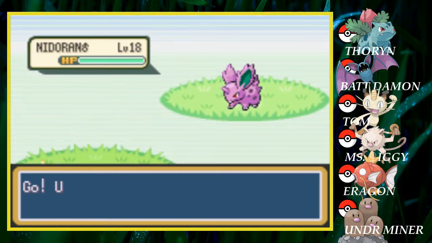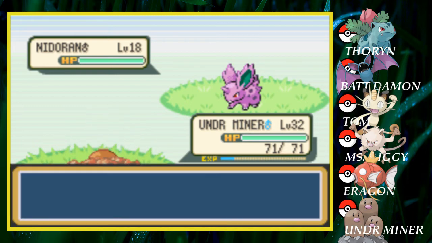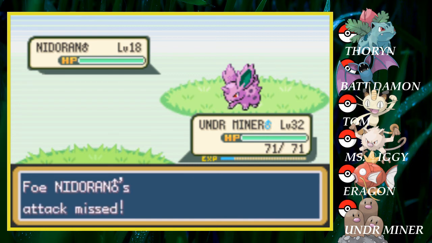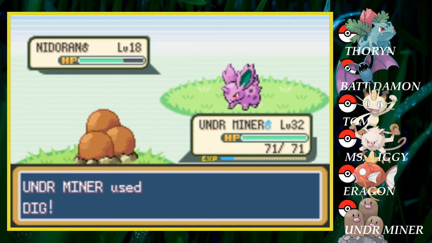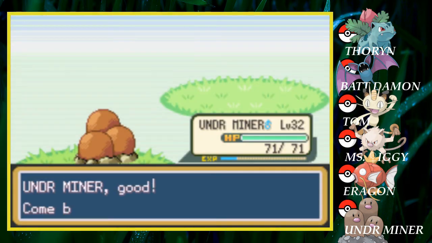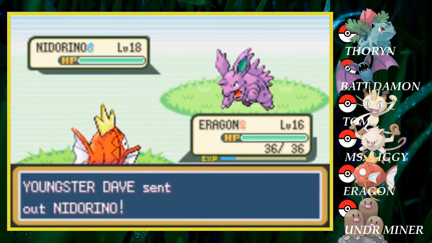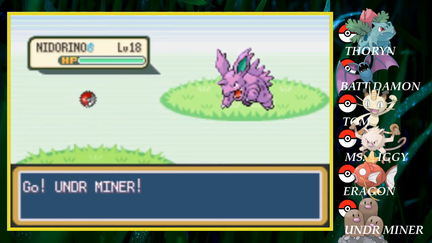But we know what we're gonna do with this. Underminer. We're just gonna use Dig. Hopefully Dig doesn't miss. Excellent. Let's keep training up Aragorn, because we need a Gyarados. Nidorino. That should definitely be more firepower, more EXP.